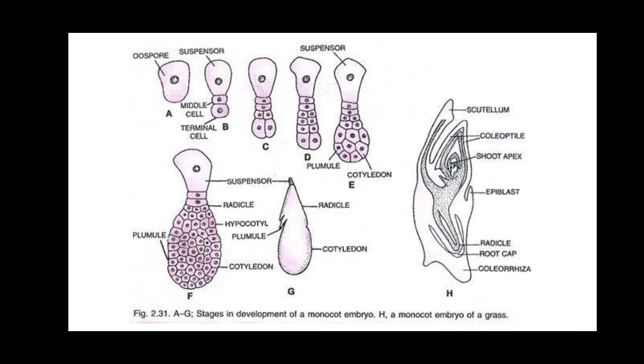And the terminal cell again is going to divide into the cotyledon. Oh yes, one thing I remember is that this division initially will be of the terminal region. The basal cell will keep remaining as it is, bigger, and the other small cell is going to grow towards this side. In the previous case it was growing away from the basal, I mean the apical cell, but in this case it is going to go slightly towards the basal cell.